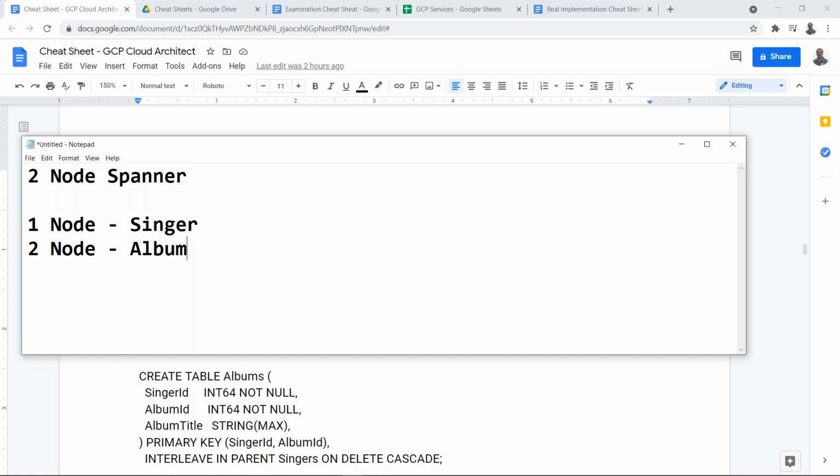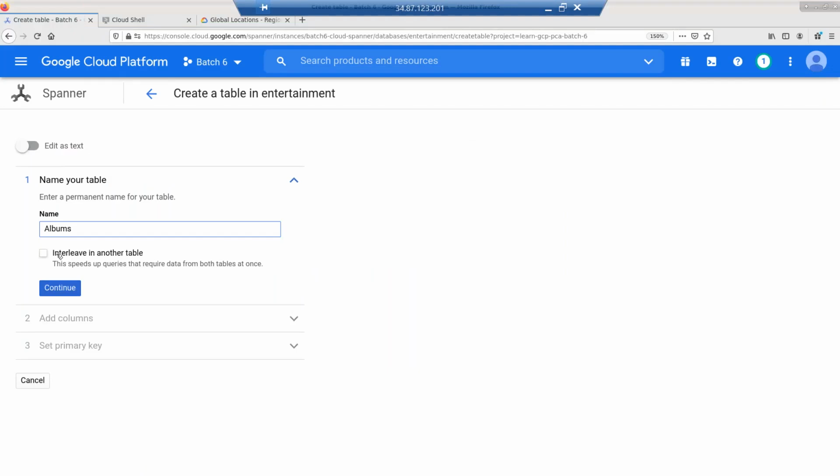To avoid that network latency, when you are designing it, make sure both the tables are interleaved. That's the term which they use. Make sure they are configured in such a way that they reside in the same node. That way, my network latency and the disk read can be reduced to a great extent. If it is in the same node, it's going to be easier, right? That is where this concept of interleaving comes into the picture.